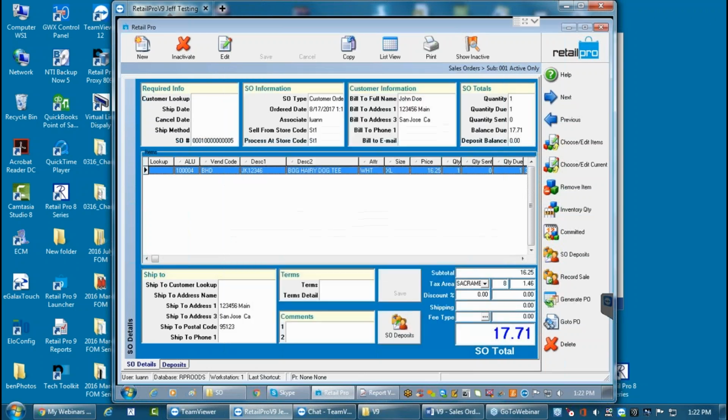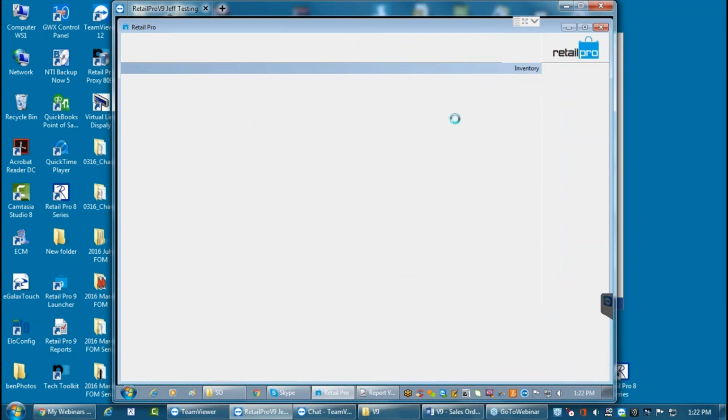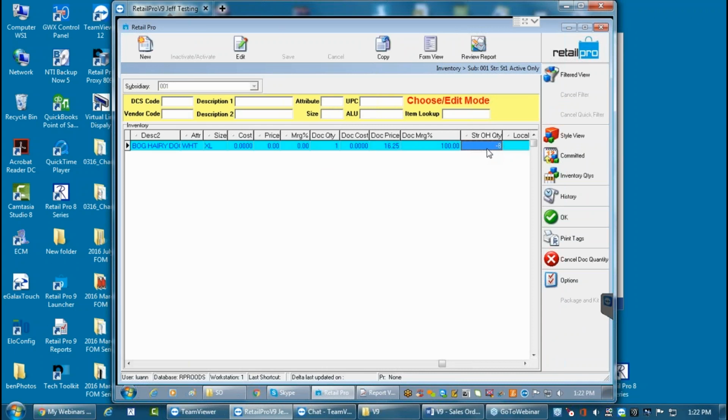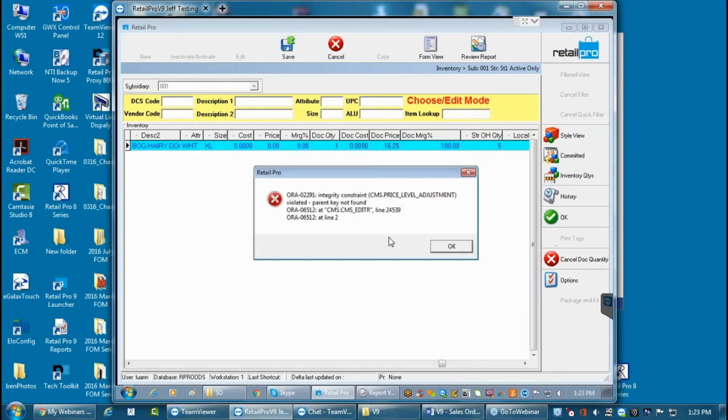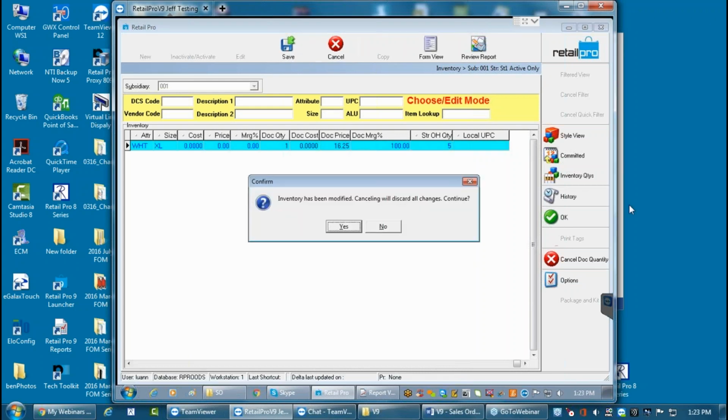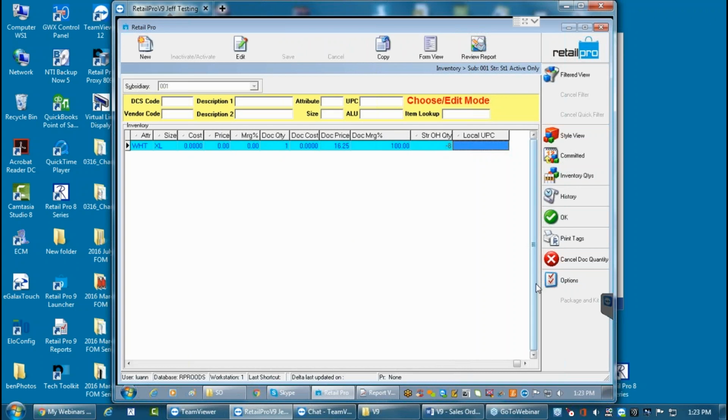All right, so what we can do is let's just fake this here. I'm going to add some fake inventory to this item so it looks more normal. One second. Store on hand for store 1, let's say we've got 5. Not 55, just 5. Okay, that might not work. All right, so I've got a problem in my price levels here, so I'm not going to be able to prove that to you.